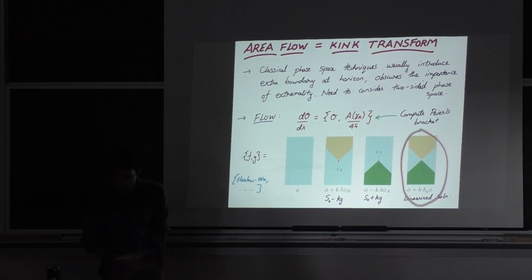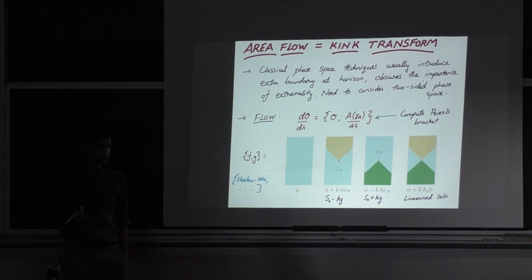This difference is some linearized solution, and you can find what the change in f is when you combine these two effects. This is analogous to computing the Feynman propagator in QFT, where you look at the difference between the advanced and retarded solutions. So it's the natural classical version of that propagator calculation. This is how it's defined, and what we're interested in here is computing the brackets of arbitrary operators with the area operator.